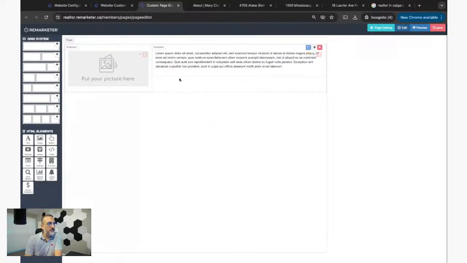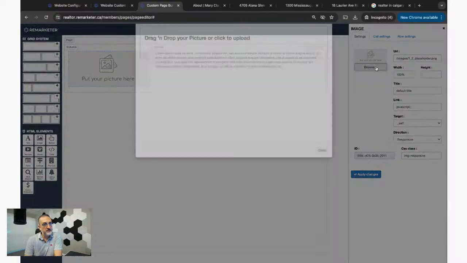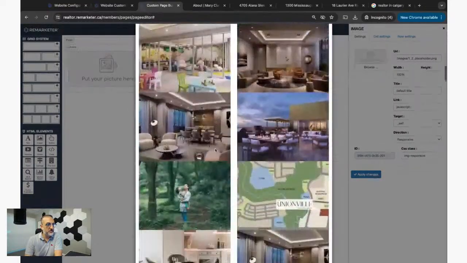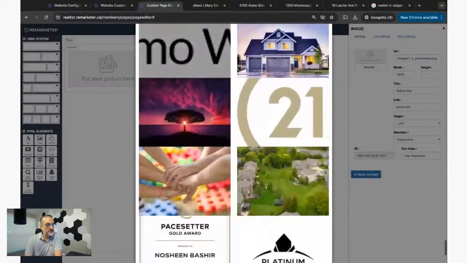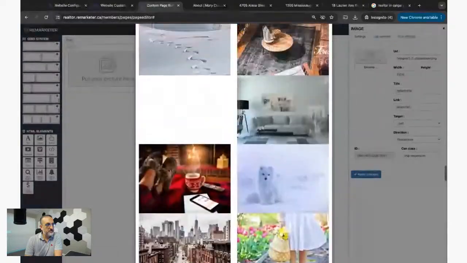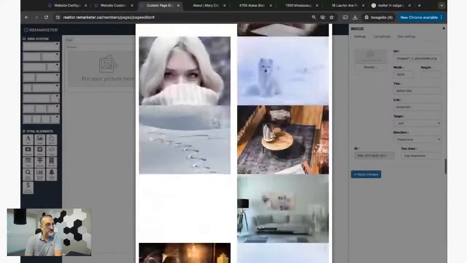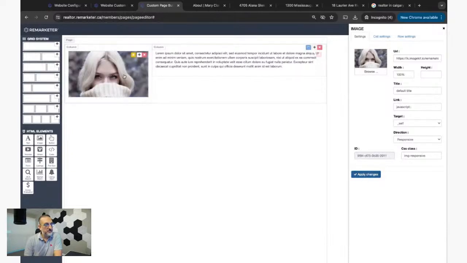Now I will start editing this. I'll click on this little yellow gear icon right here, and then I can select the picture. If we go down, there should be a picture of me. Let's find it. Maybe not. Let's imagine this is the picture, or you could just upload your picture there and use it. That's the one that I want to use. I'll click apply. So that's my image.